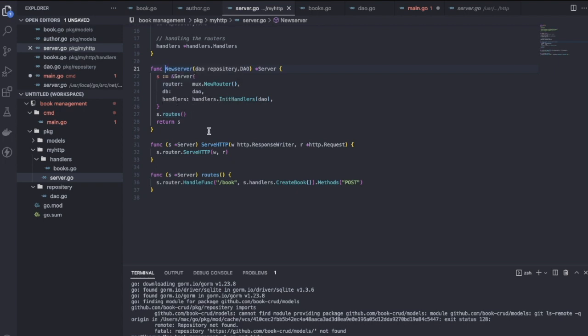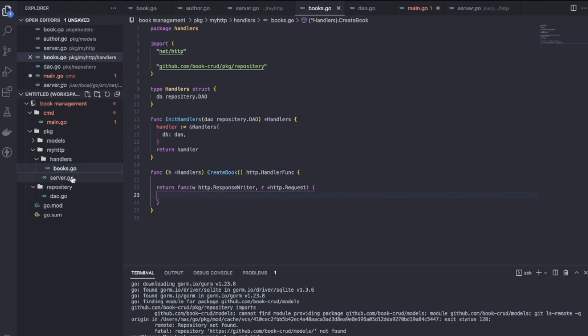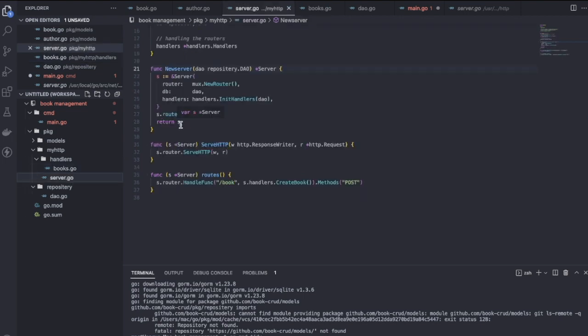That's how it works. I hope this makes sense. So this gets called and it initializes all our routes on the mux server. And our ServeHTTP just redirects to our mux server. It's our mux that serves us. Hope this makes sense. Right, so that's how we're able to do this.